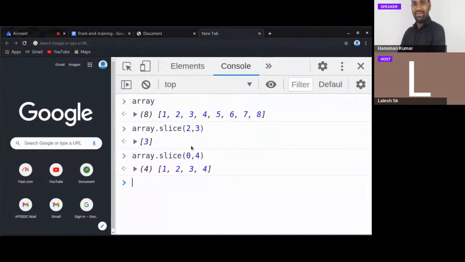So we get all the values starting from 0 up to the third index, because 4 is the maximum limit here. So 0, 1, 2, 3, we get these values, not 4, because 4 is the maximum limit. That is why we have to use the starting index and the last index.